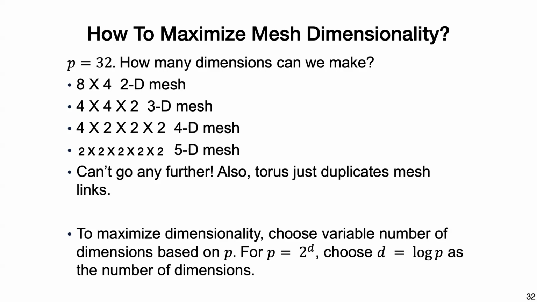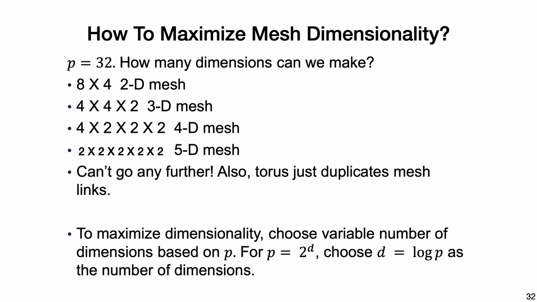And yeah, these are some examples. If you had number of processors equal to 32, given if you could choose the dimensionality, what are possible dimension lengths you could set? And the maximum dimension for p equals 32 is 5d, because that would be 2 by 2, and 2 by 2 by 2, so 2 raised to the 5. And you can't go any further, because if you made this 6d, one of these dimensions would have to become length 1, which would just be reduced to one dimension less. So like, for example, a matrix that's like n by 1 is just a vector. So that's the reduction from n plus 1 dimension to n dimensional.